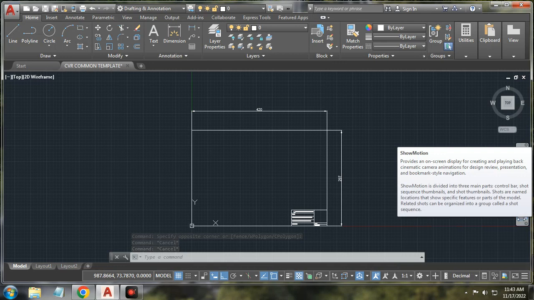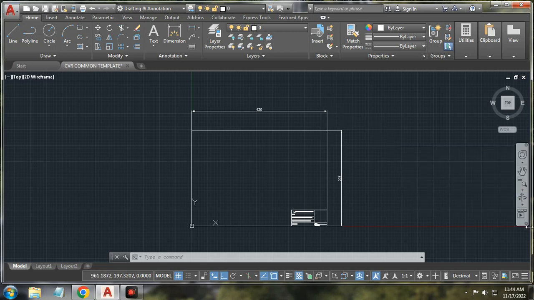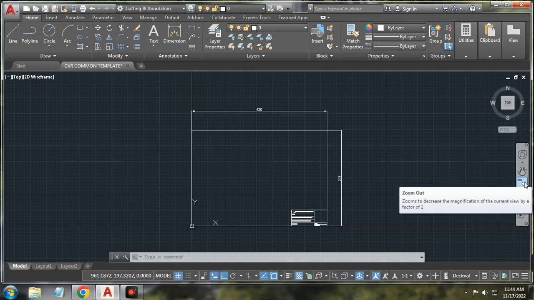And show motion. This is the most important. In show motion, previously if they wanted to draw an animation like Mickey Mouse or Tom and Jerry, they used to draw n number of images and make them into a motion. Like that, here also we can create n number of images side by side and make a show motion, like an animation. Generally this won't be required if you are using the zoom or pan options.